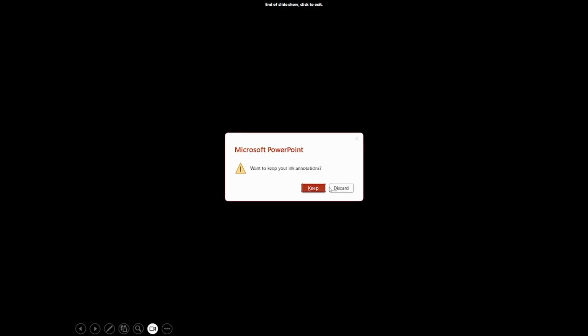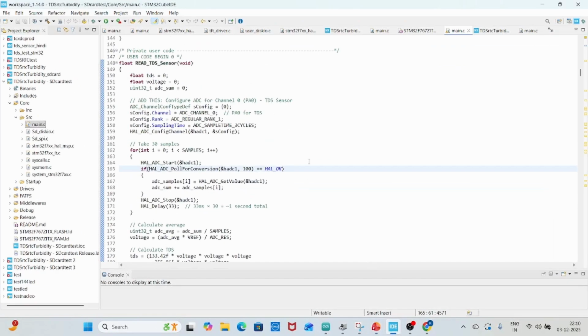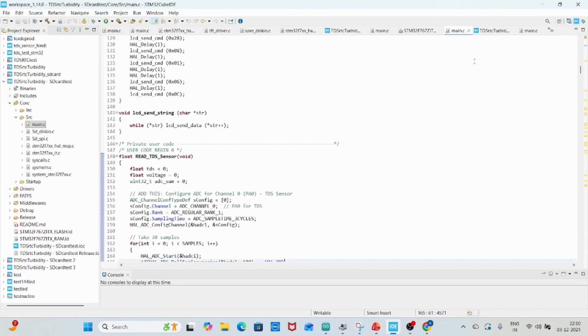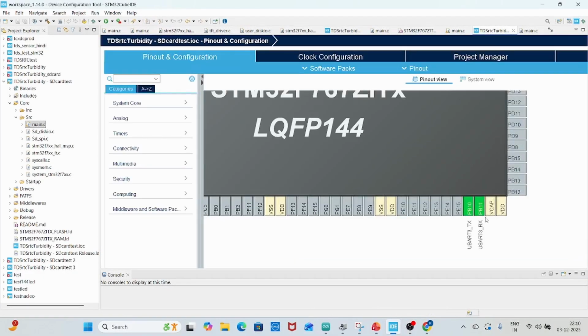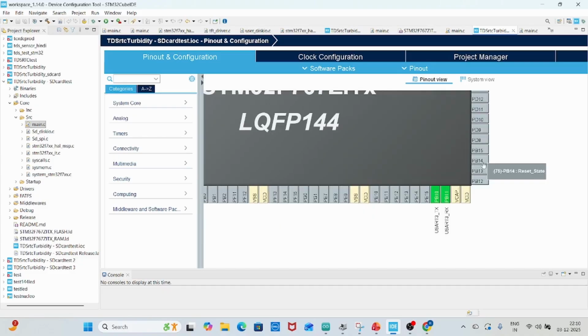On the STM side, I'm demonstrating what I changed. Here you can see the code is the same. I'm not changing anything, I'm just changing these two pins. The last pins were PD8 and PD9.